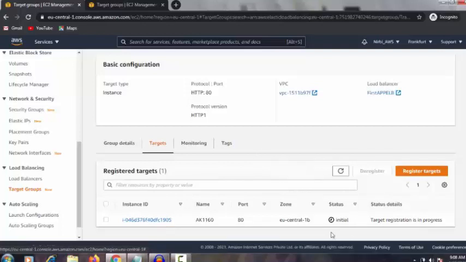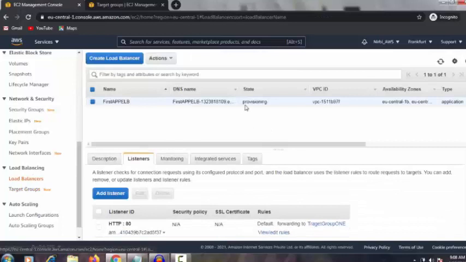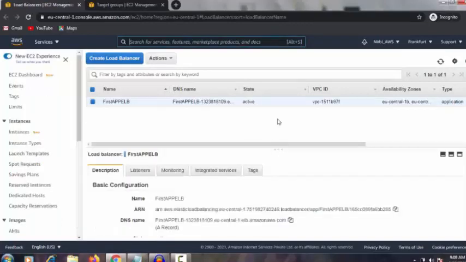First we have to wait for it to become active. Once it is active, the status will say healthy here, but it is still not active. That's why we go again to the load balancer and wait for this status to become active. Just wait a few minutes. It will take 1 to 2 minutes to become active. So right now the status is showing active.